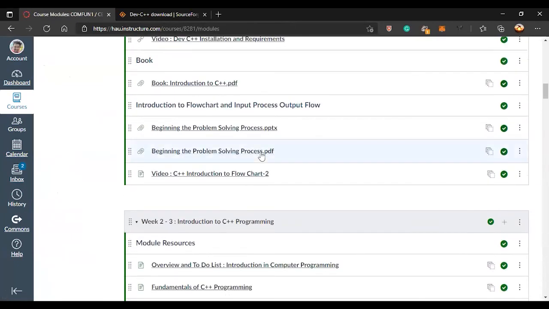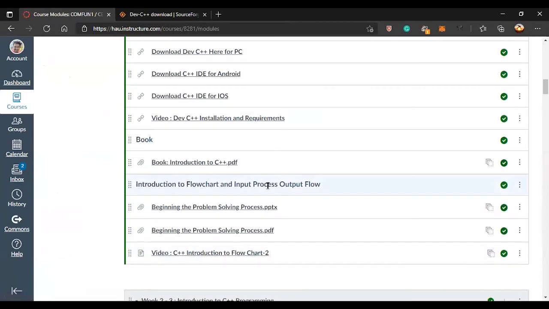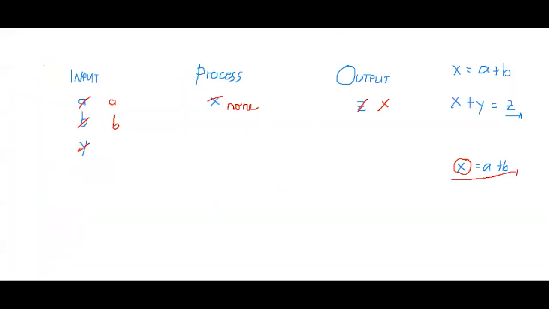And aside from the input, process, output, may summary naman yan, meron tayong flowchart. Okay, so flowchart, these are the symbols na kailangan nyong matandaan. This is usually your start and stop. So, start, stop. Okay? And then from the start and stop, we also have what we call a parallelogram. Okay, so this naman is your input and output.